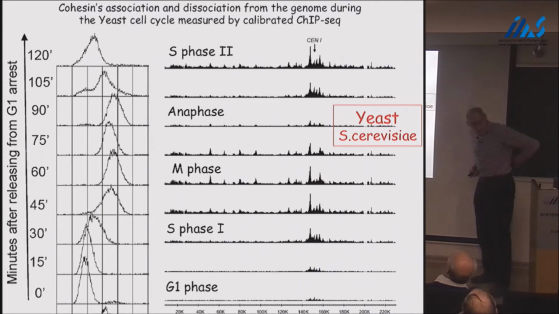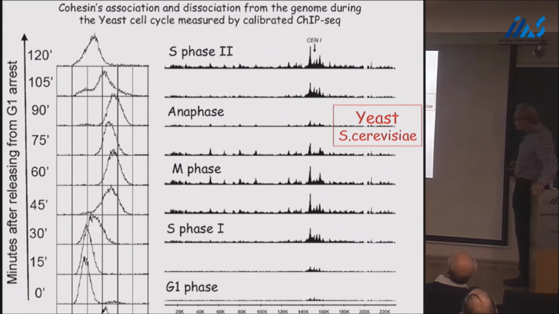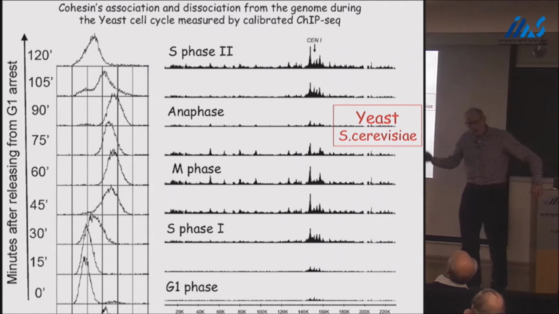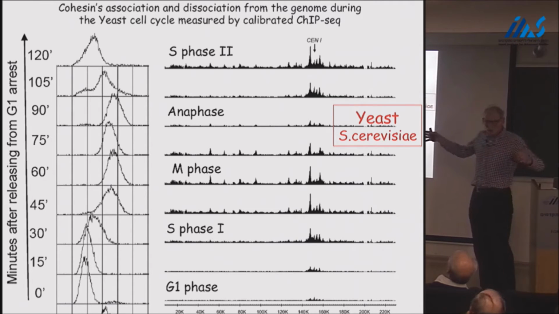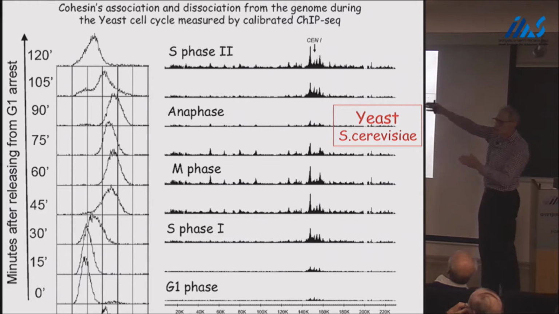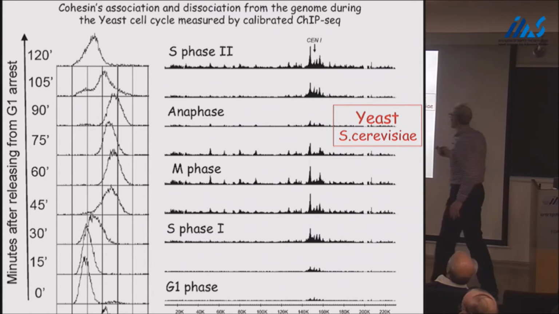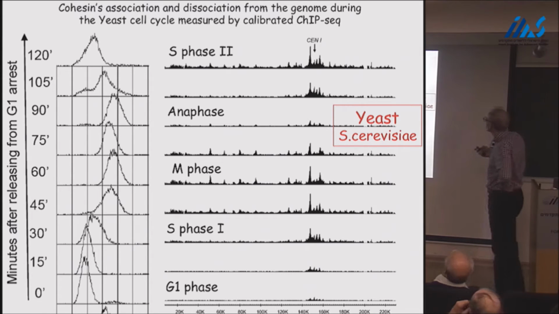Now, what Naomi did was to develop, with Bin Hu in the lab, a new approach. People have been doing ChIP-seq for a long time, but ChIP-seq gives you a distribution. What you want to do is compare different samples. You want to say, is there more or less protein at this position in the genome between sample A, sample B, sample C, sample D? ChIP-seq cannot tell you that. But we developed a system. There were a couple other labs that did it at the same time, but I think we did it somewhat more rigorously and in a way that people can understand what we did. It's a little paper in NAR, but it's one of the best papers I published in the last 5 years.